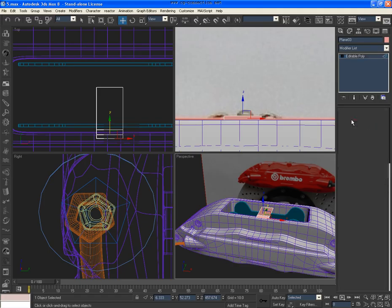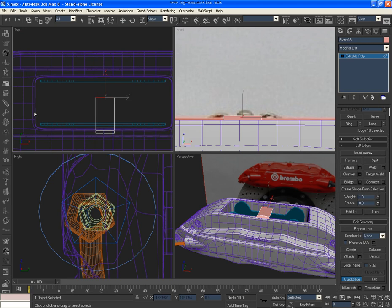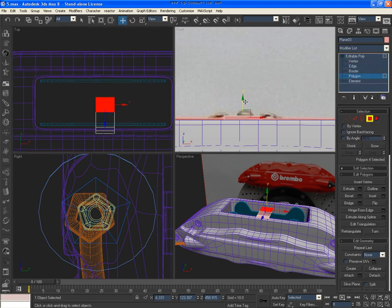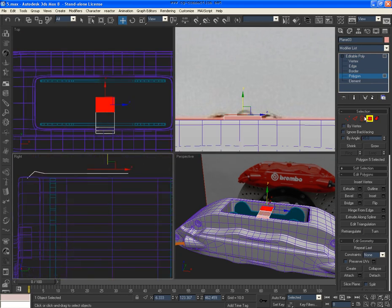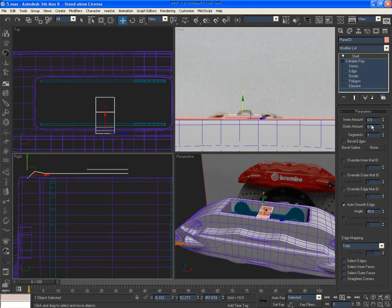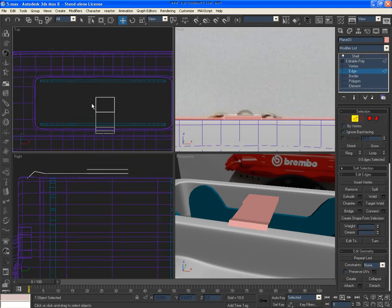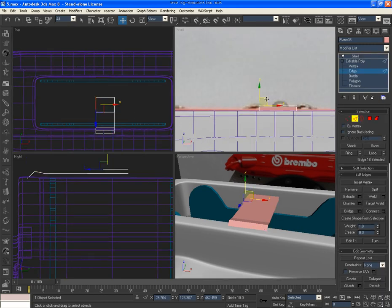And now cut it right there. Actually, right now move it up a bit, because what we're going to do is apply a modifier called shell, and what that does is sort of extrudes things for you, so you don't have to do it on your own. See? Alright, now select this edge.